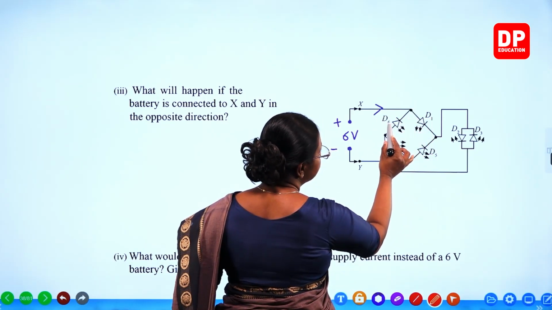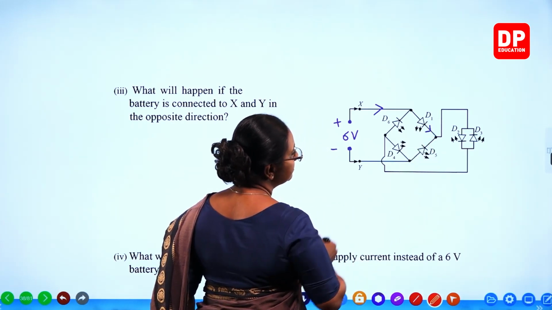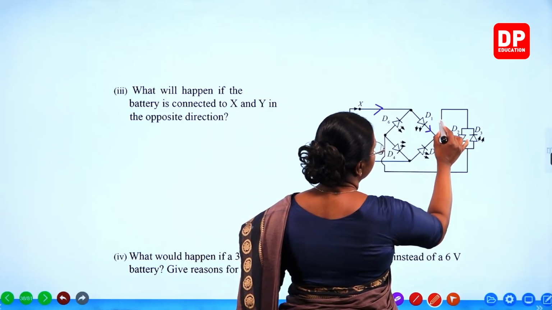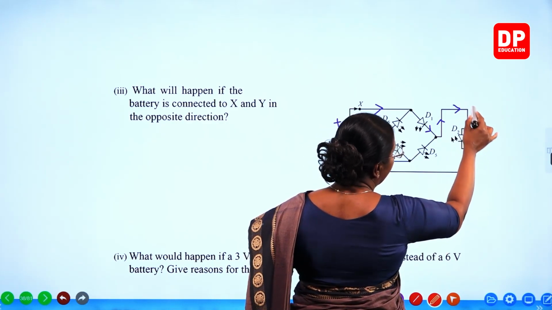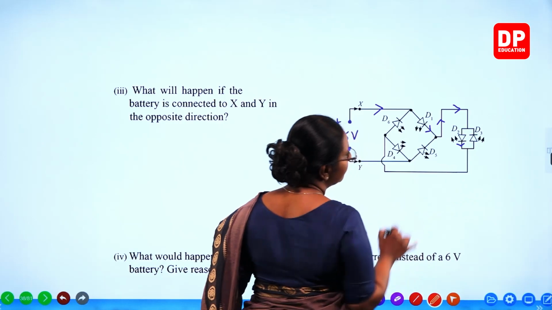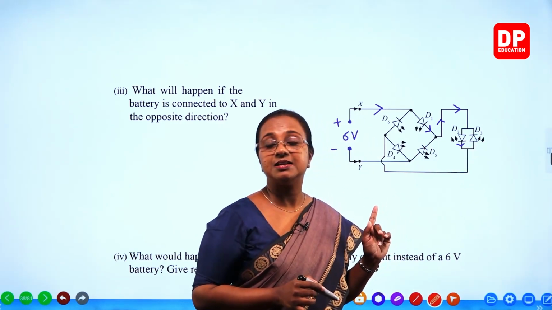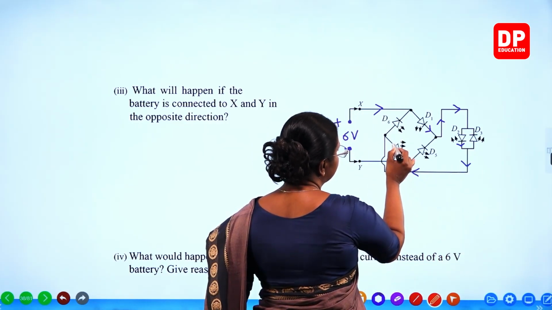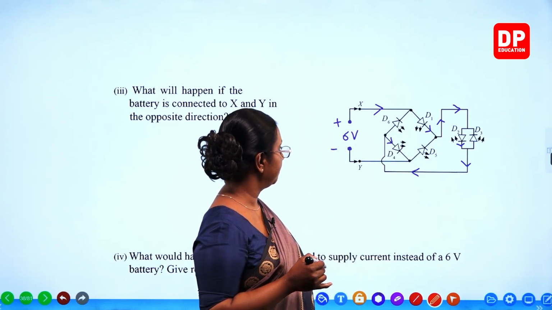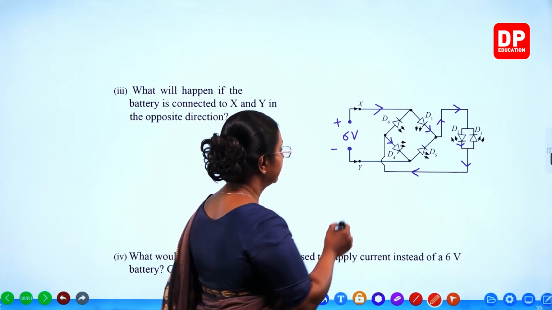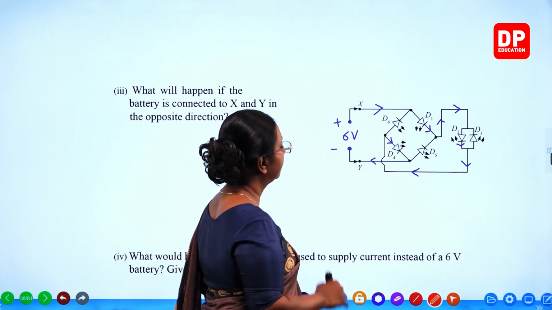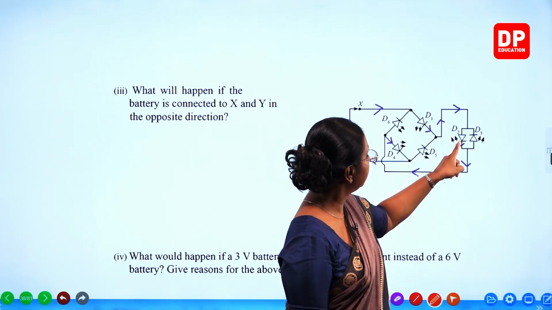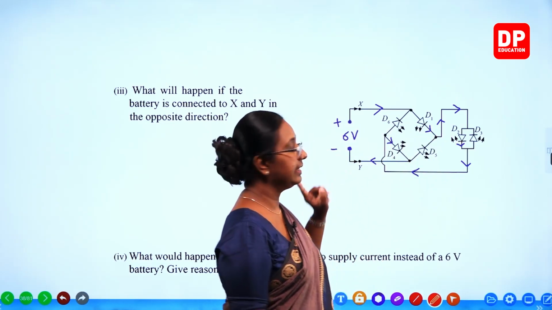Here you have D1 and D6. D1 is going to be forward biased. Then at this point, D5 is reverse biased. Here already D6 is reverse biased. So current flows this way to this point and again through D2. D2 is forward biased. But D3 you can see is reverse biased. So current again flows this way to this point and here it is going to be D4 that is forward biased. D6 will be reverse biased. So current flows back to the point through Y. So the direction is going to be X, D1, D2, D4, Y and the battery.